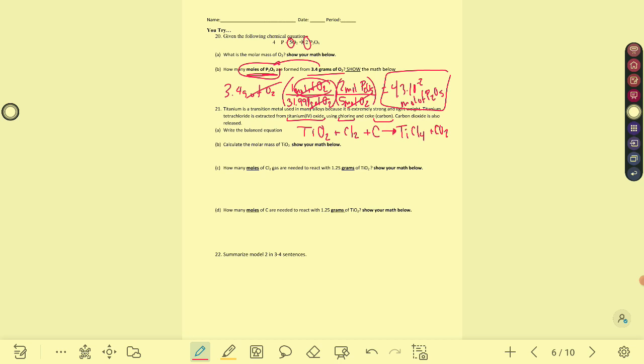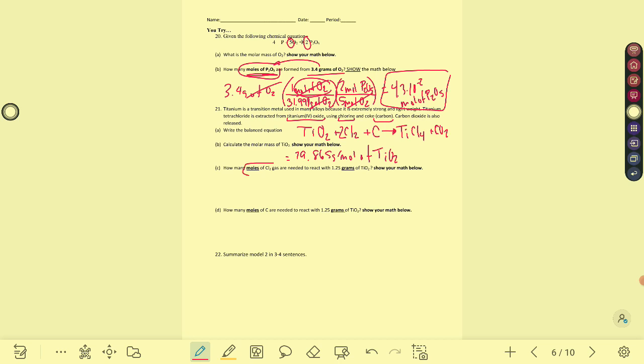So now to balance this chemical equation, we have 1 part titanium. It's the chlorides that are unbalanced here, so we just put a 2 out front, and it's balanced now. The molar mass of titanium dioxide is, I'm just going to look here, you got to take the 15.999 times 2 and then add 47.867 grams for your titanium, and it's going to result in 79.865 grams per mole of titanium dioxide.